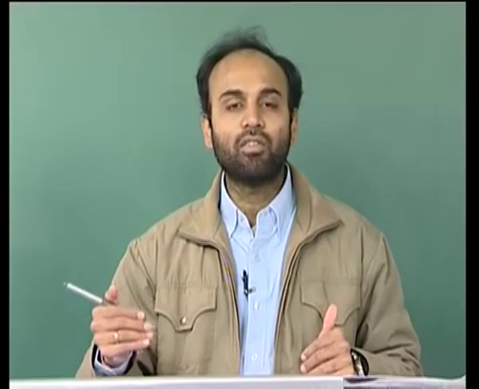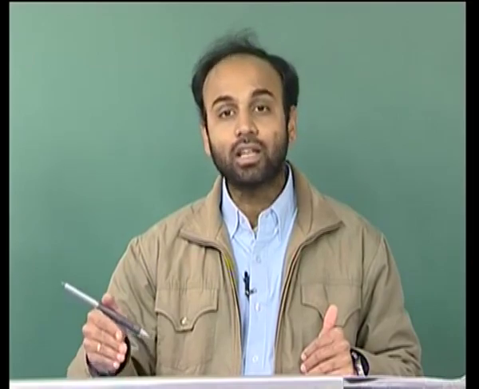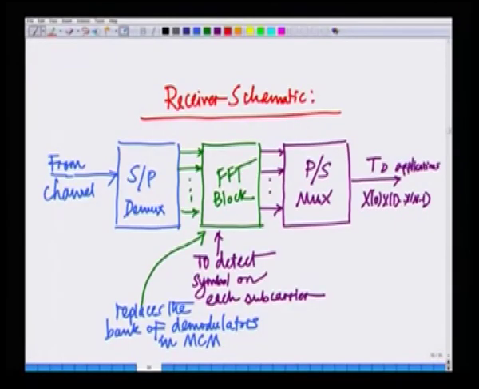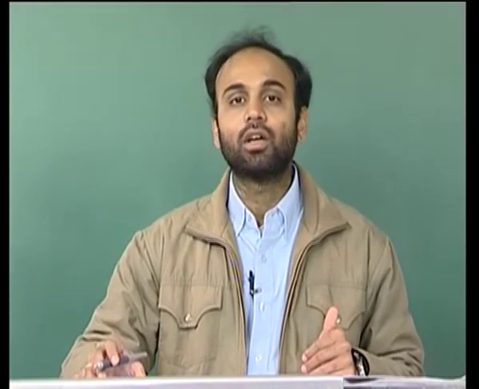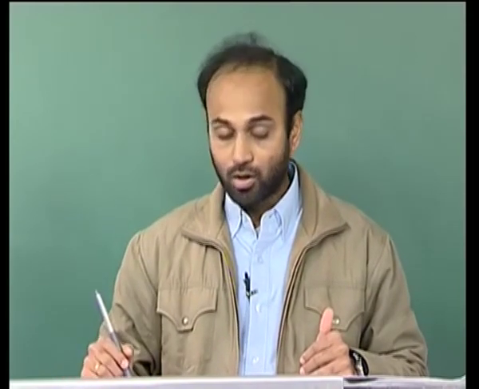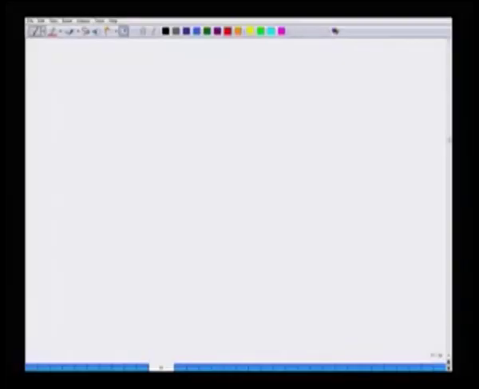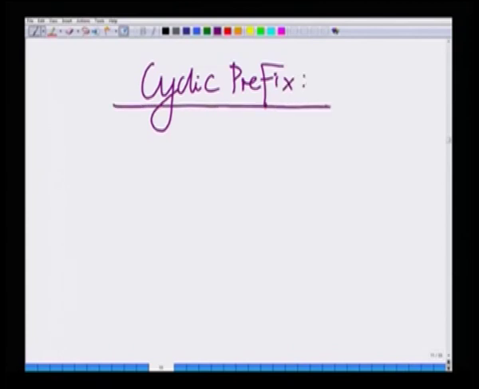There is one more small modification to OFDM, because OFDM in its current form that we have proposed is not yet usable because of the problem of inter-symbol interference that exists in the wireless channel. So, the next modification, which essentially is the slight modification to this scheme, is what we are going to talk about next. This is termed as the cyclic prefix in an OFDM system.